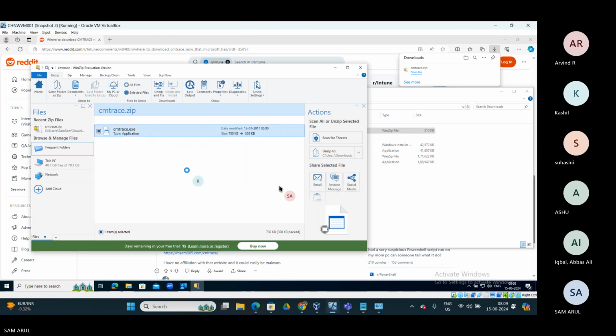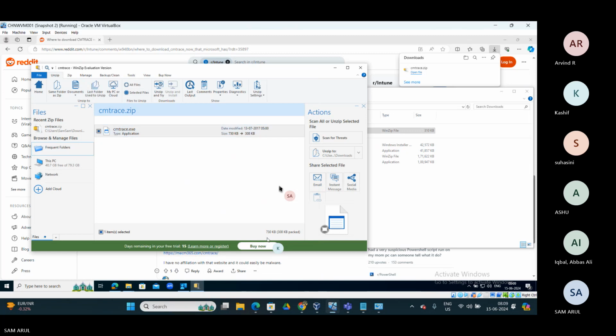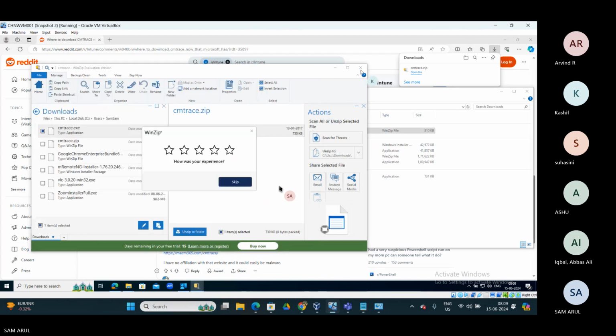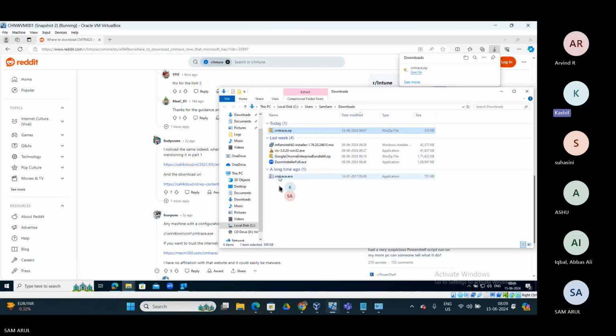Cancel. This is the file which will help us to open log files, CM Trace, which we downloaded from the internet.